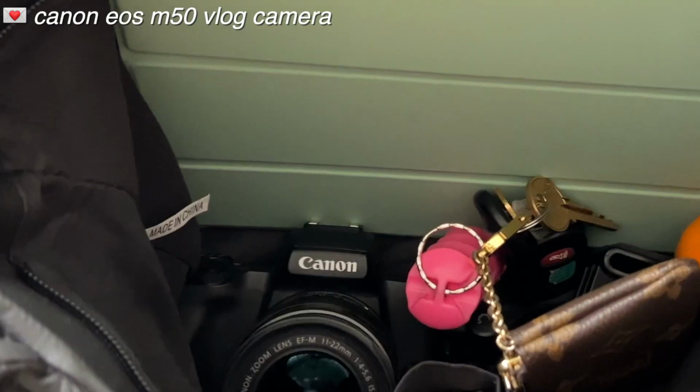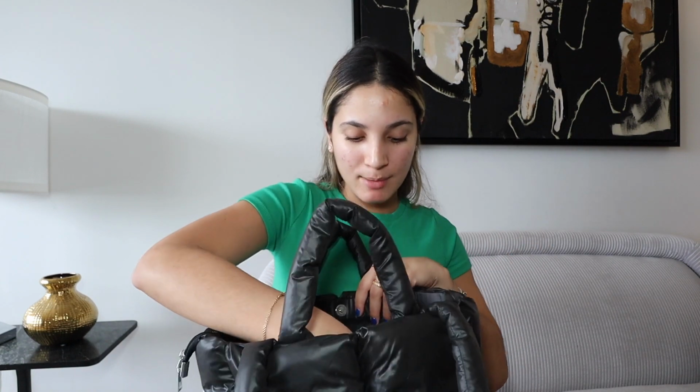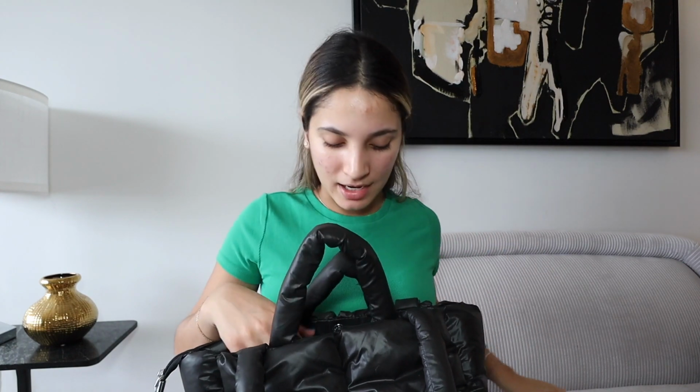And then this is just the main pocket, by the way, too, so it obviously holds my phone, and it would hold my camera, which I love because I feel like I always struggle finding a purse that's cute, that can properly fit my camera without it looking awkward. And then I have also my GoPro, because I want to start vlogging more outside with my GoPro, because it is a camera and I need to take advantage of it. And it also has a really great wide lens, so it's also so tiny, it can fit anywhere. So I love that I can carry this.